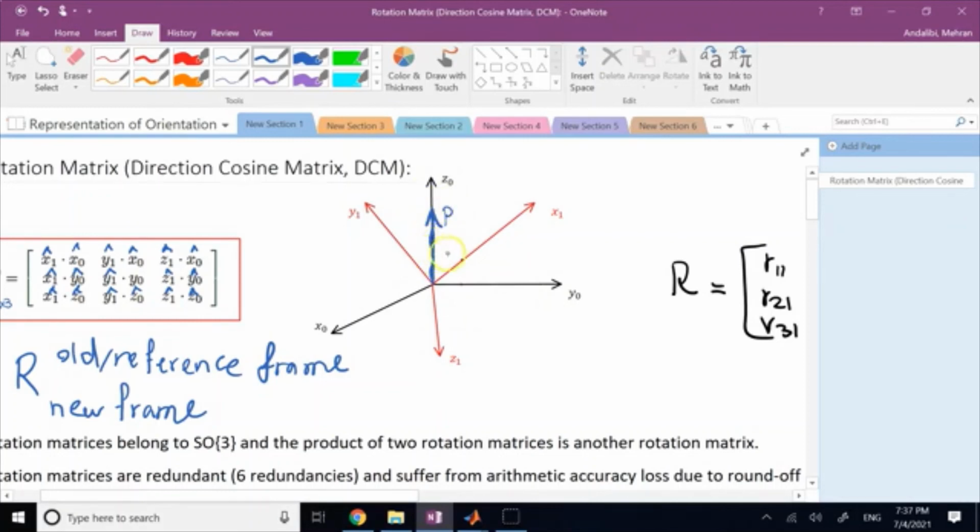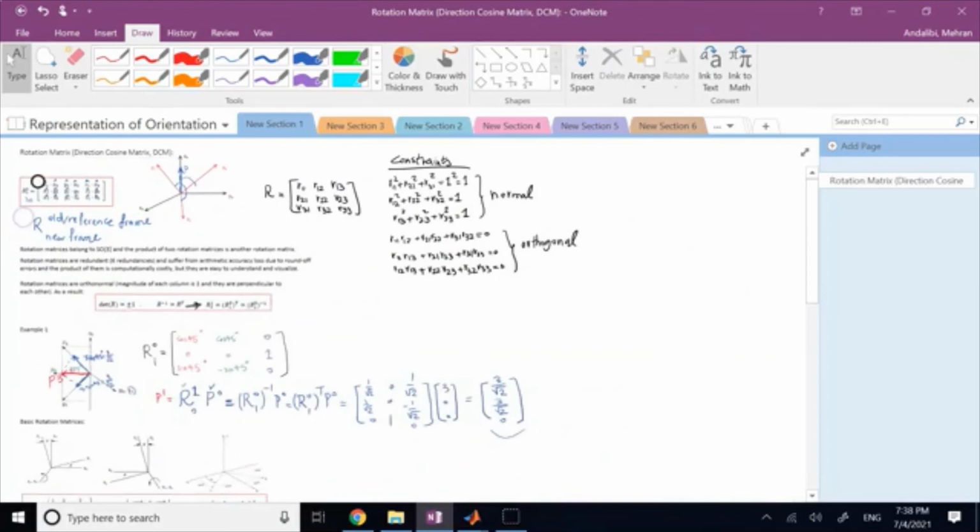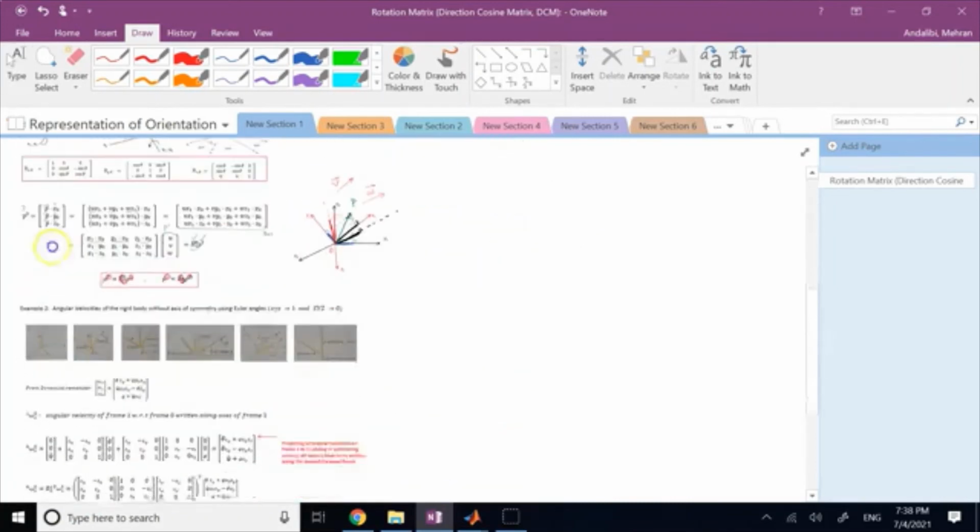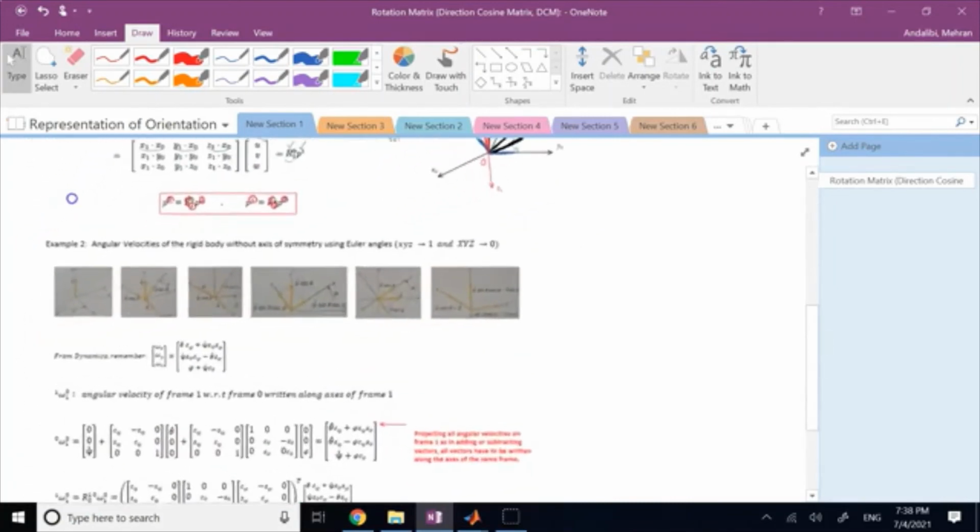Well, in frame 0, it's so easy. It's something along the z direction. No x naught, no y naught. But projecting that along x1, y1, z1 needs you to know all of these angles. Okay? And those are indirectly given into what? Their cosine is indirectly given into this rotation matrix. So here, a simple projection, if you don't know the angles, is not that easy, but once I know the rotation matrix, all I do is the product. Okay, so that is one case that I wanted to mention.